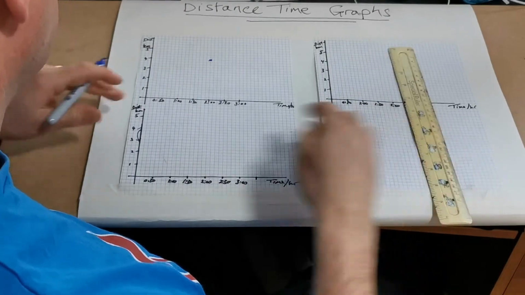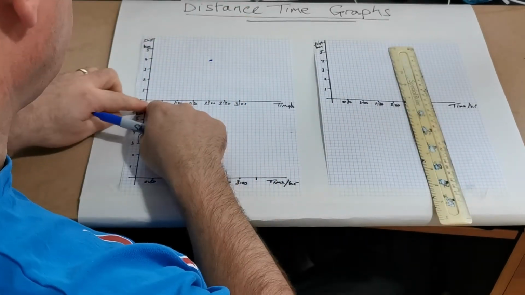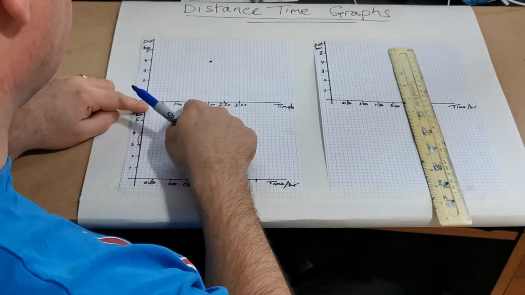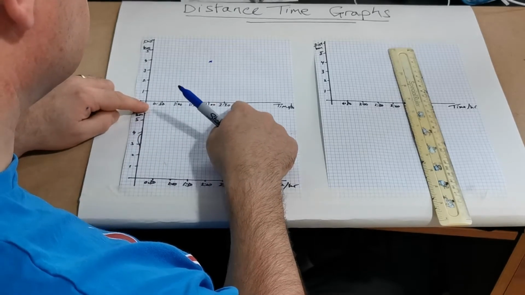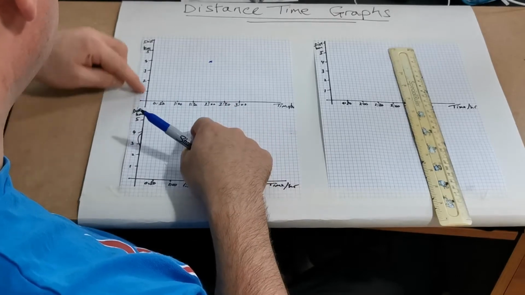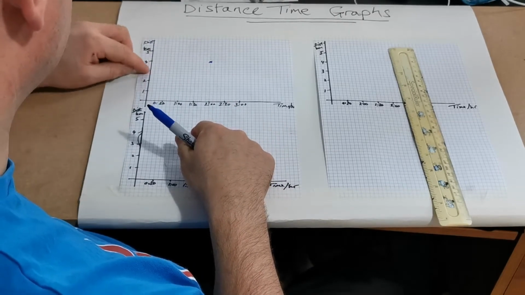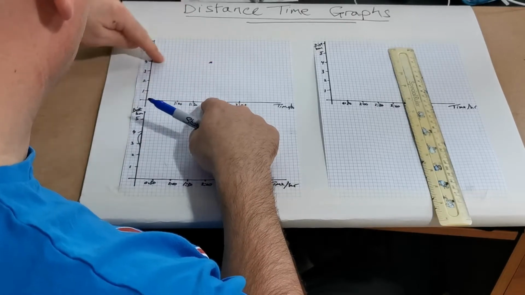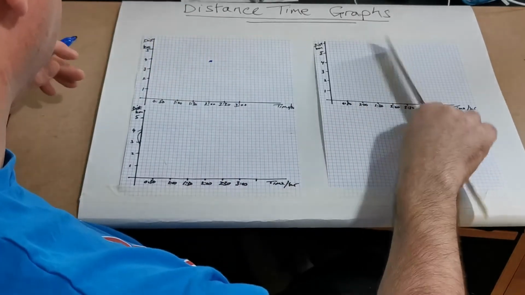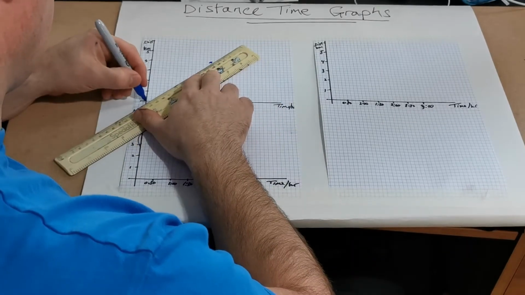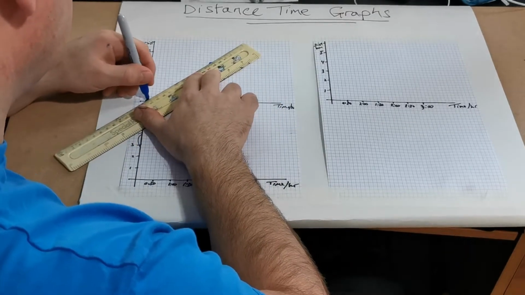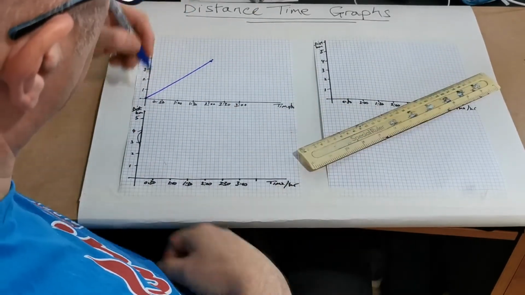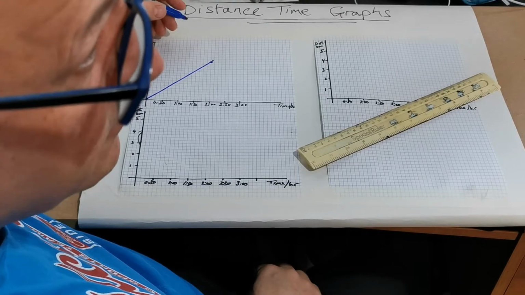So you see on my graph here, I've got time. So 30 minutes, 1 hour, 1:30, 2 hours, 2:30, 3 hours, and then kilometres up here, 1, 2, 3, 4, 5. So I've got 2 hours and 4 kilometres. Now that means I can draw a line between the two, and it wouldn't escape you to notice that that's directly proportional.